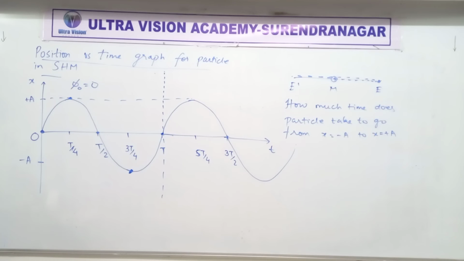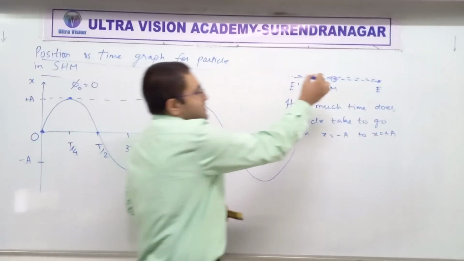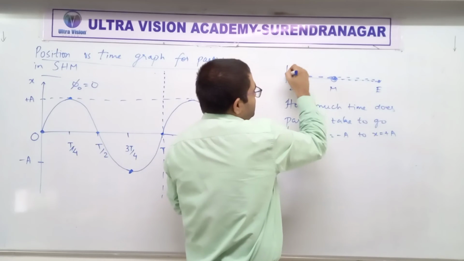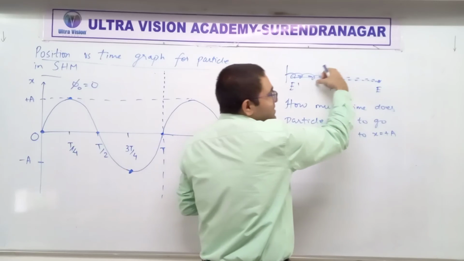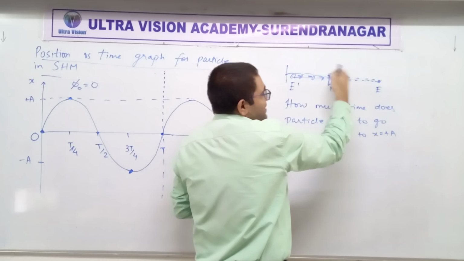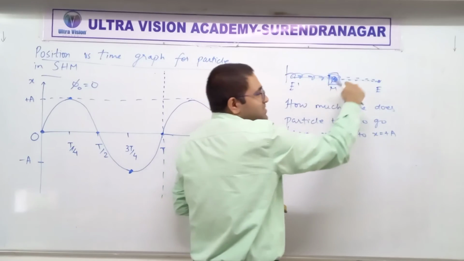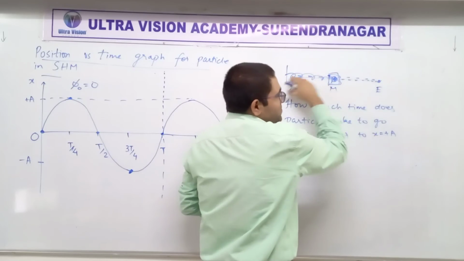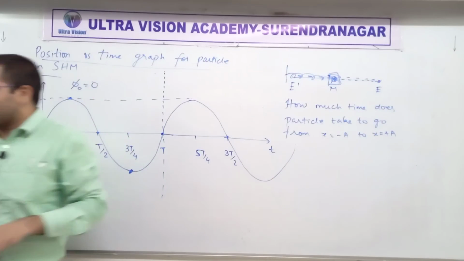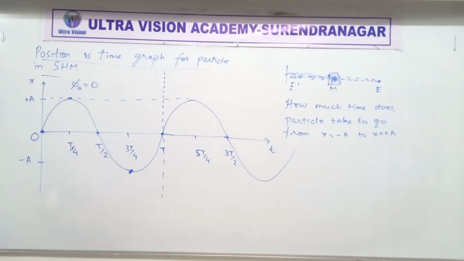Look at the graph carefully. Those who have already answered. Okay, Ria, let me just repeat quickly what you are saying. See, the particle is here, it's moving as if there was a spring attached. If you take a spring and attach a block and then you pull it, how will the spring move? Will the spring move in a wave, or will that mass go back and forth, back and forth on a straight line? That's what I was asking you. How does that mass move? Does it move like a wave or does it move on a straight line?